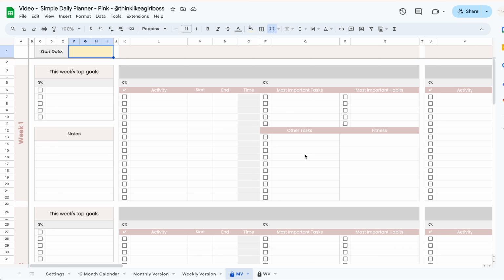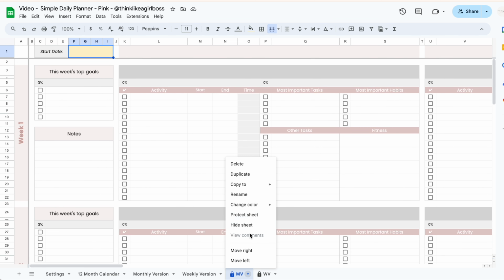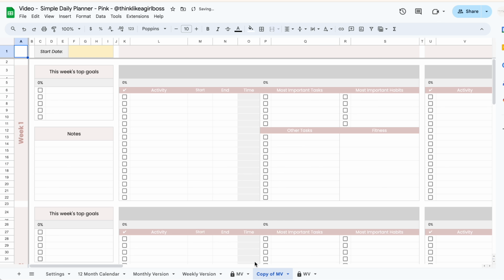So whenever you're ready to start over on a new tab, what you're going to do is you're going to jump into either the monthly version or the weekly version, and you're going to right click, select the option duplicate, and you're going to see that a new blank tab appears over here right next to it. This one does not have a lock, so all you have to do is double click on the tab name and customize the name. So that can be September, for example. And then you can move this tab around and organize it however you prefer.